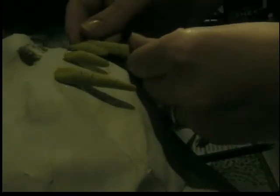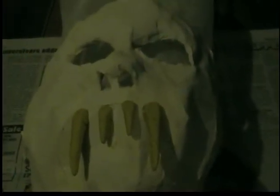Hold that up here. Probably should have made the glue a little longer. There we go. Alright, so as you can see, I've got some pretty nasty teeth going on. I'm going to continue on with this, and then we'll look at next steps.